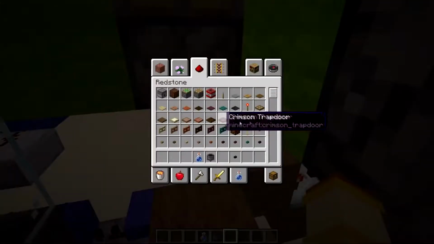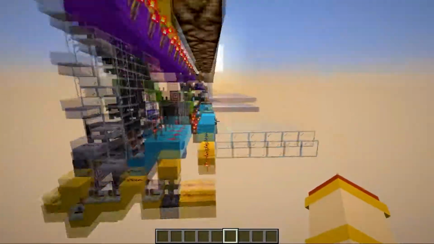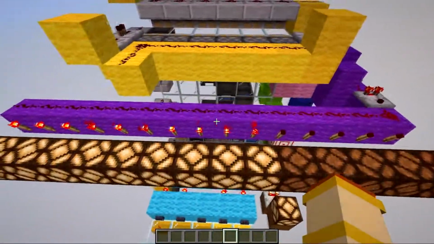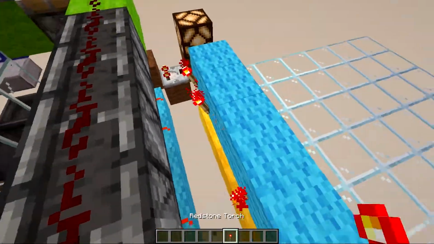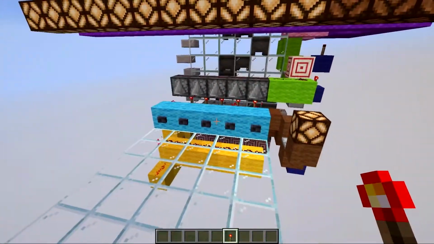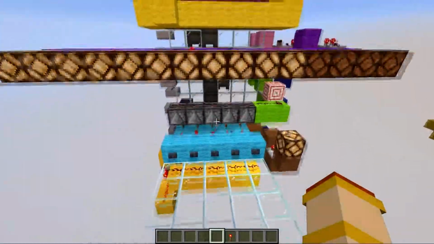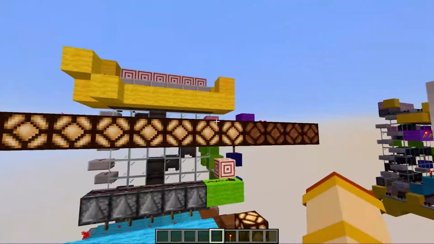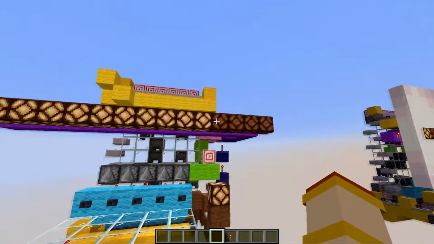Okay, now that is done, and that is all. As you can see, the only thing you've got to remember is to break that, place the torch back in there. As you can see, I've filled up a lot of it, but it doesn't matter. As soon as you press one of these buttons, that score's going to go away.